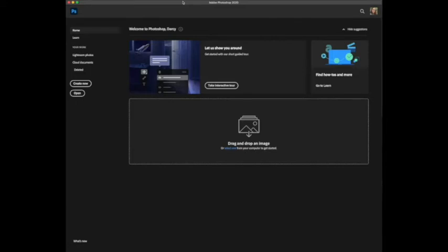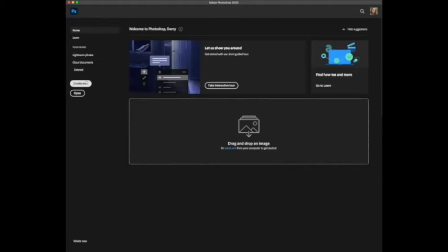Now, when you open Photoshop, it might not look exactly like this. It should be kind of similar though. You've got all these things over here, and you've got this stuff here. Really, all we're interested in right now is making a new document. I don't want to start from an image. I'm just going to make a new blank document just to kind of get you used to what this all looks like.